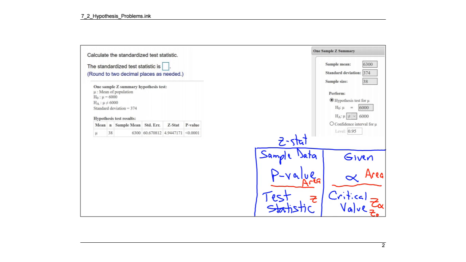All right, so the next thing they asked me for was the test statistic. This has to do with our sample data. And so when you see that they're asking for the test statistic, in this section anyway, you are going to use ZStat. Now in 7.3 and 7.4, you're going to use TStat and proportion stat. But in 7.2, you're going to use ZStat. And we're going to use one sample with summary.